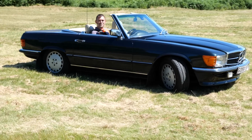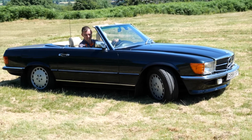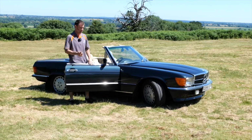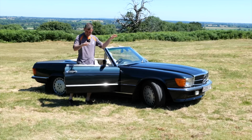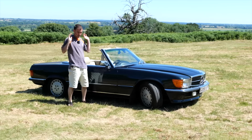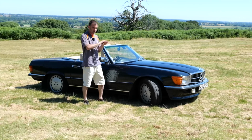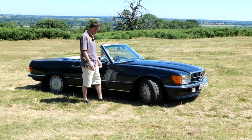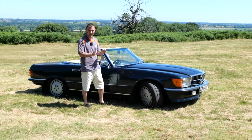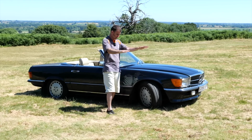Oh, I'm in a state of zen. That has to be one of the most relaxing journeys I've ever done. I don't know how many times I mentioned the word wafting, gliding, floating, but this is just perfect for wafting along and just arriving with a heartbeat which is about as low as you can get. It's beautiful. I'm really liking it. I didn't think I would, but I really like it. I'm more a sports car kind of guy, but I'm getting used to the whole wafting along gently. It's lovely. But enough of that.